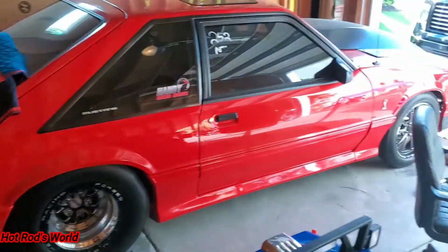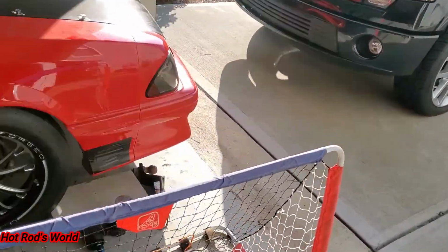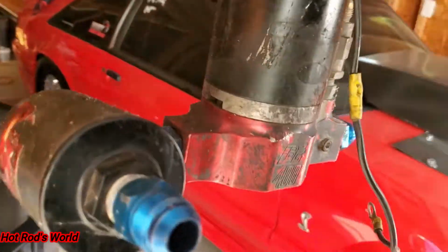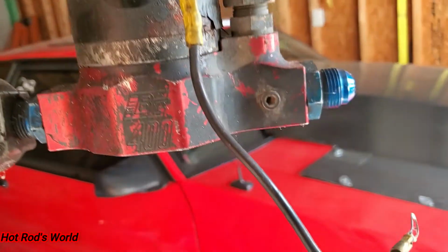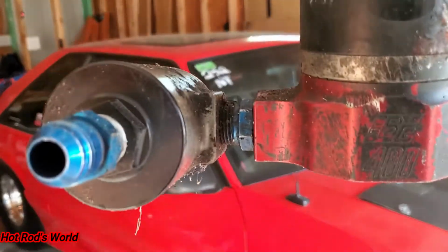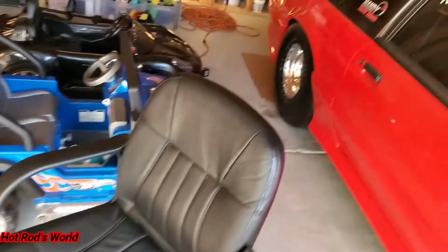And like I say, Cobra's over here, it's dusty. One of the things I did, or I am going to do, while we're out on break, I pulled out this fuel pump. I thought I was going to send it back, but this is actually a Barry Grant 400 with the Barry Grant filter. So I called and I'm going to get the same series. I think Aeromotive makes the 4000 series, and I'm just going to check this filter, but I haven't been doing much to the car.